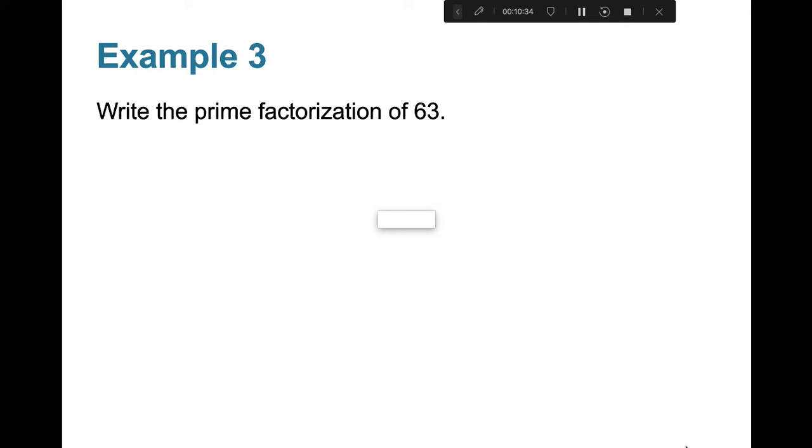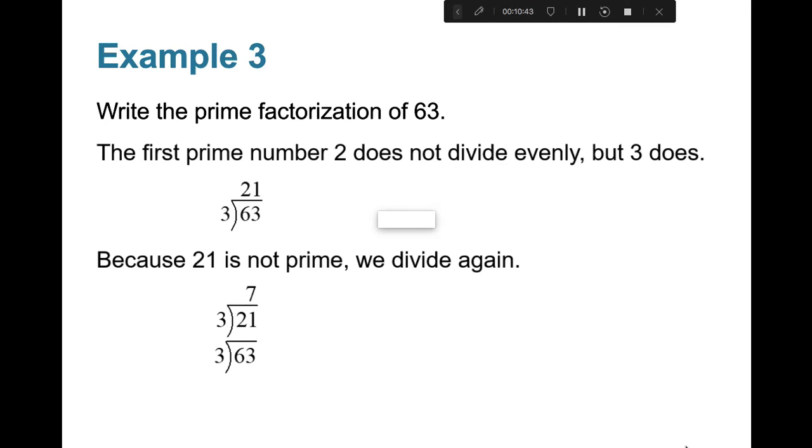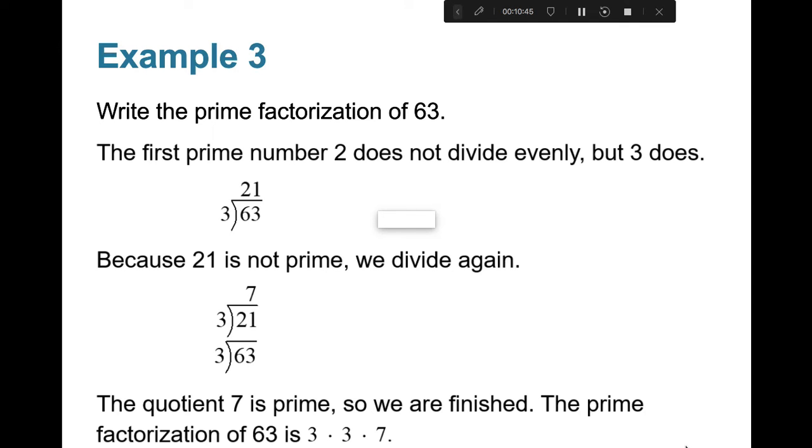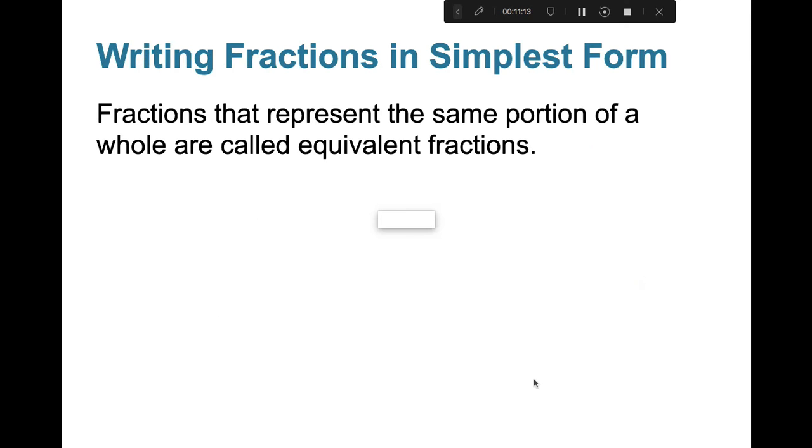What numbers are you going to pick to work with for 63? 9 and 7. I do not think they did. They picked 3 and 21. But in the end, if we do 63 as 9 times 7, and this is 3 times 3, it still works out as the same thing, right? How would I write that in exponential form? 3 squared times 7, because I have 2 3s.